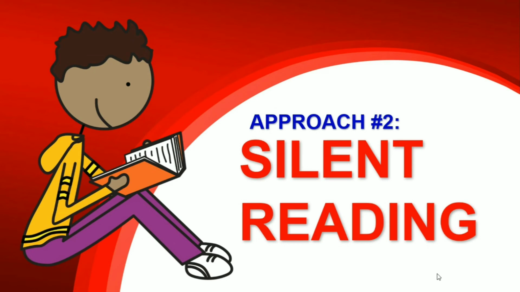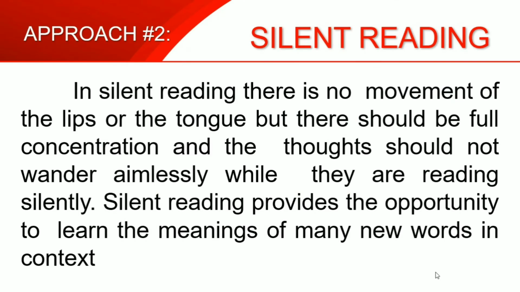Now let's proceed to approach number 2, silent reading. In silent reading, there is no movement of the lips or the tongue. But there should be full concentration and the thoughts should not wander aimlessly while they are reading silently. Silent reading provides the opportunity to learn the meanings of many words in context.